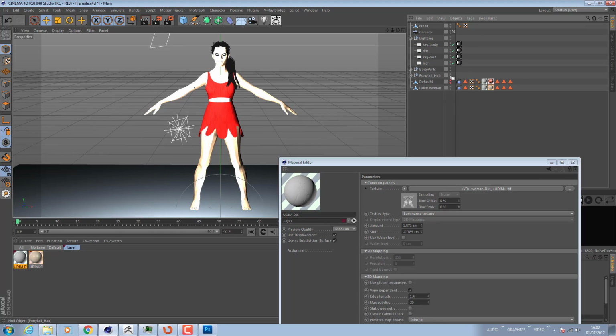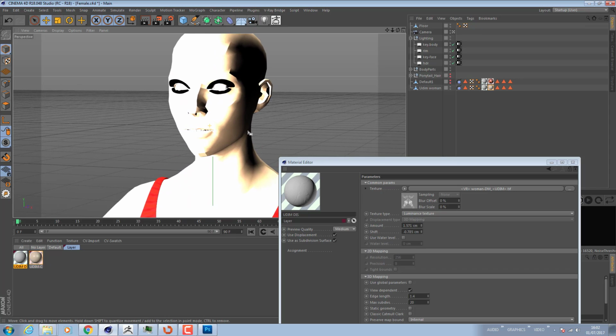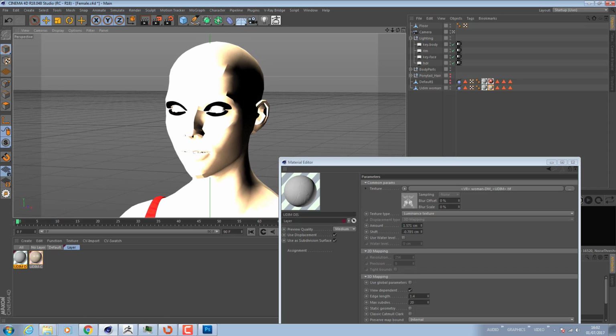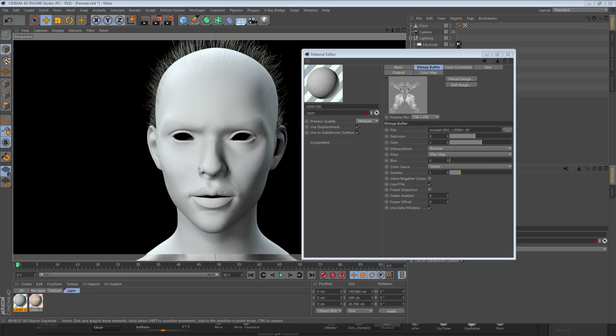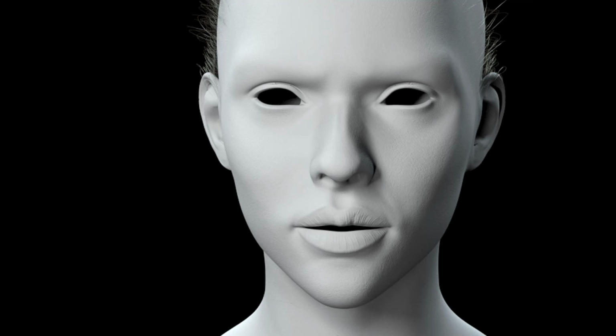And I'm going to just disable the hair for the minute, so that we just don't see it in there. We go a little bit closer, and then we go for a quick render. As you can see here, we've got all of the nice detail that I added before I just did this quick demonstration. The next thing is to do exactly the same thing with the other shader.